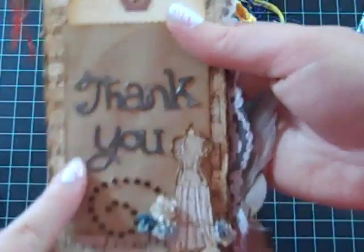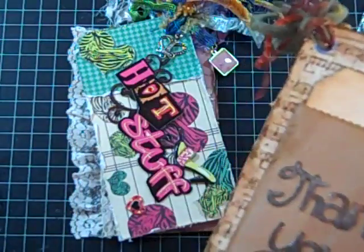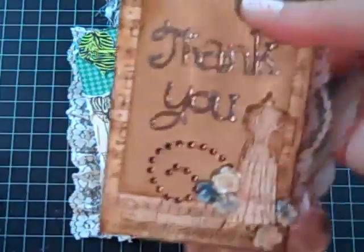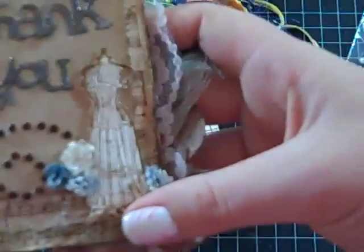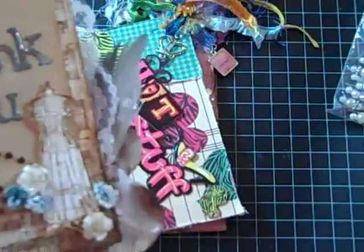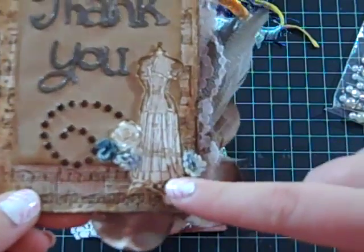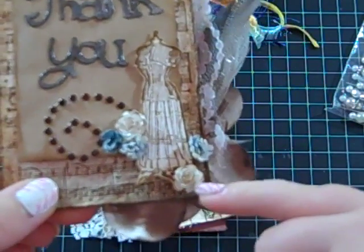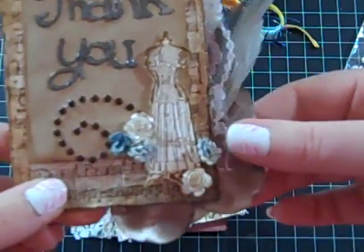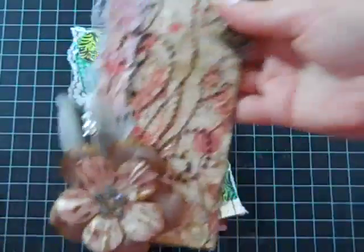So here's the back — this is a thank you tag, obviously. For the background I used the musical notes from the Frogs and Whiskers musical note stamp; it stamps really nice. I was very impressed by how crisp it stamps. And then this is the dress form stamp from Frogs and Whiskers as well — I stamped this in Vintage Photo. And here are some baby Primas that I made; I'm so proud. These two are just white and edged with Vintage Photo. And then these blue ones are Prima. So that's this tag.